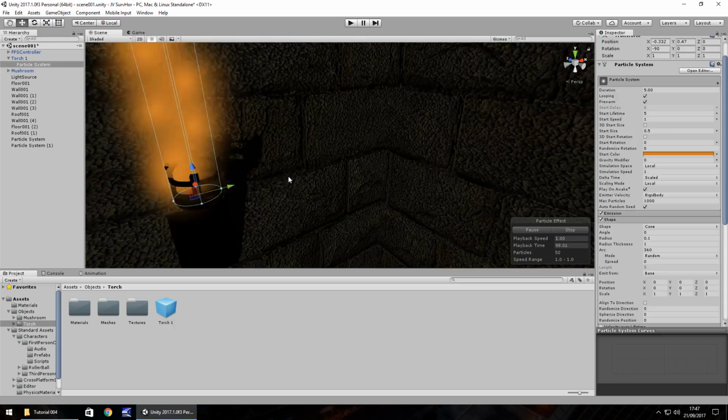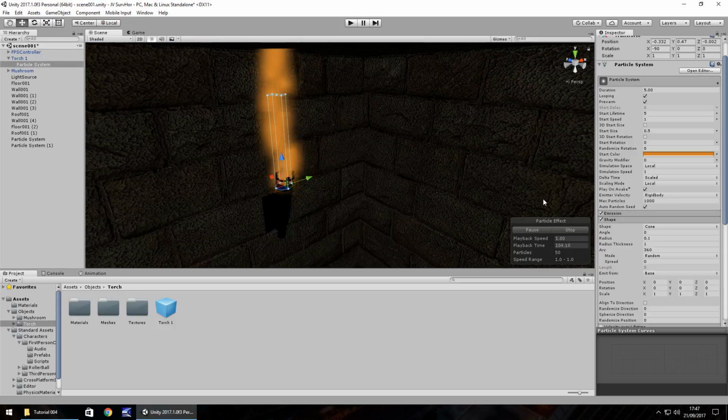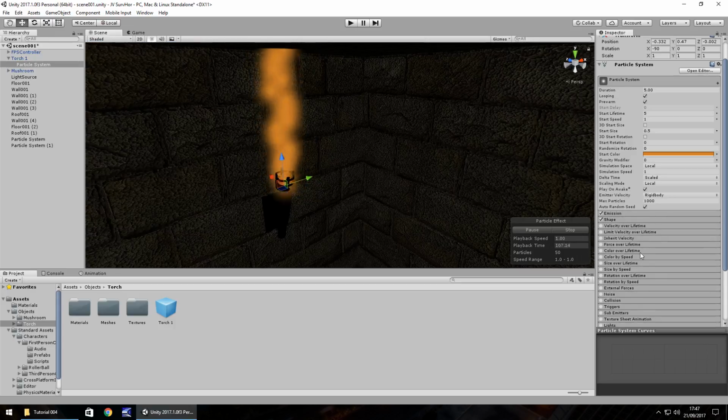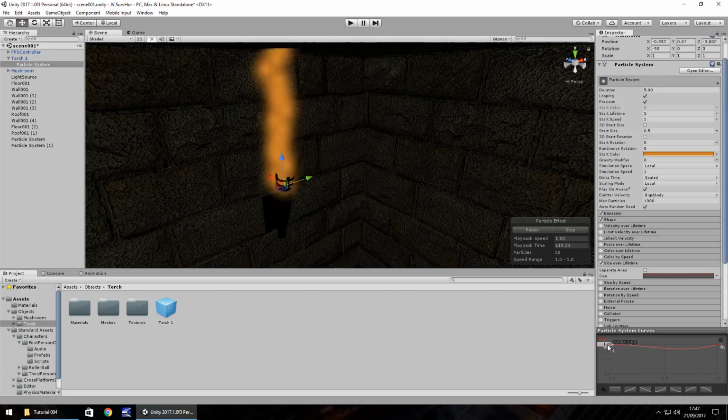So hopefully we should be able to see it becoming a bit more flame-like, but there's still quite a bit more before we can actually make this look like a flame. So what we'll do is size over lifetime as well. If we tick size over lifetime and click on the grey box here, we want it to start fairly high, so about there, but we want it to end rather small. So if we drag this point down, we don't need to add any more keys, but if we drag it down and bring it to about there, we should be able to see that yes, it is slowly becoming more like a flame now. I think what we'll also do is add some rotation.